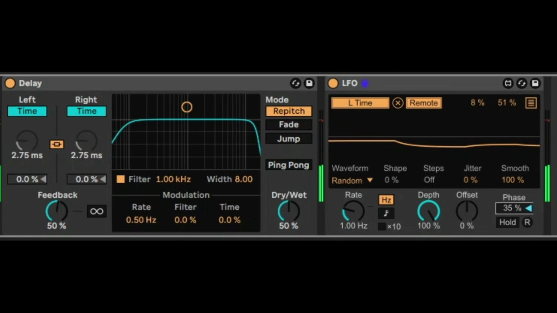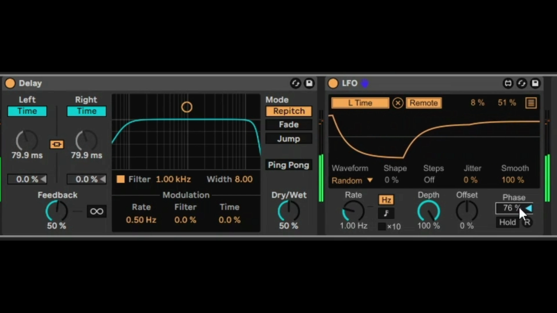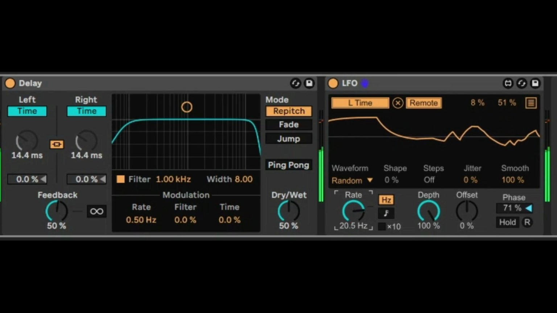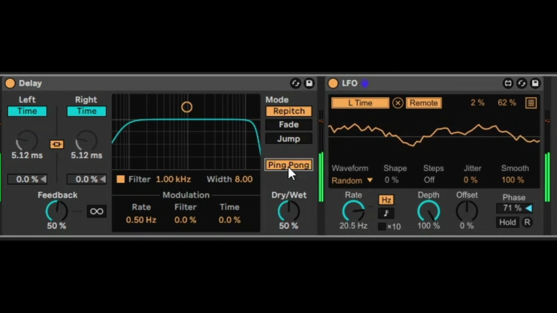Let's change that phasing there. Right, so now we can start playing with the rate and increase or decrease the rate. You can see that's moving quite fast within the ranges that we've set it. We can set a higher range there like that. And let's click ping pong on as well.